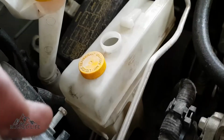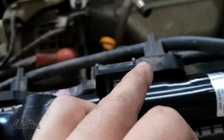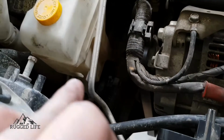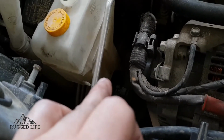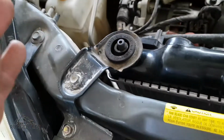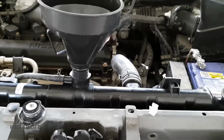A little bit of advice: before you put it in, I just removed the actual hose and flushed it with water and let it dry. But I recommend that if you do remove the hose from the tank, that you attach the hose to the tank before you secure the tank to the car, because it's easier that way. So we're now ready to fill it up with new coolant.